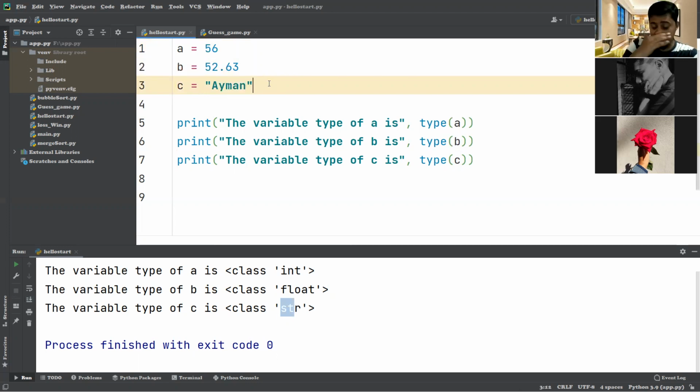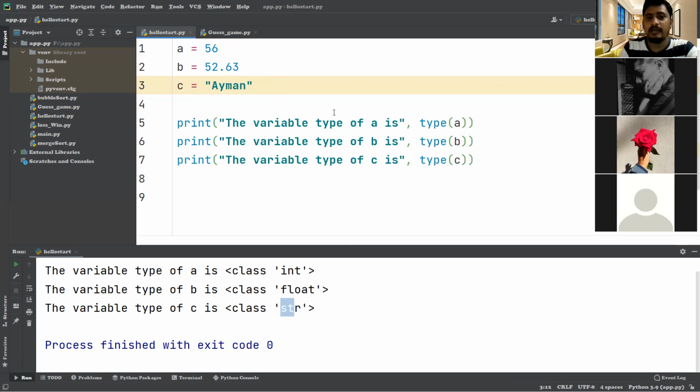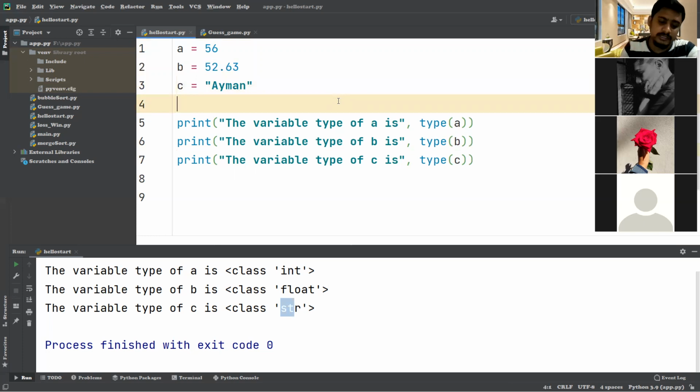When we input the data, or initialize the data, according to the data the program will decide what kind of variable it will be, and declare the variable in the memory. Understand? Yes, sir.